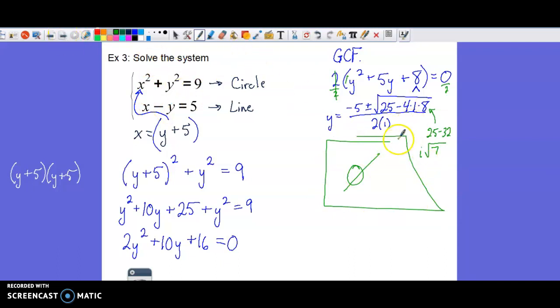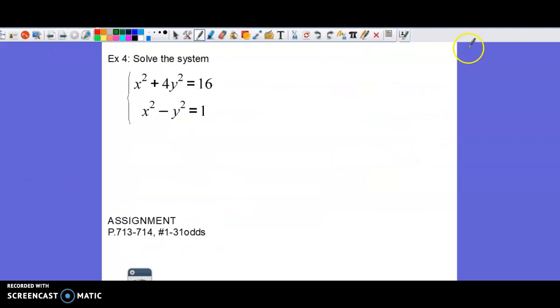I'm not going to ask you to leave your answers with imaginary. Just leave it as no solution, and we're fine. And maybe for the sake of time, I do want to show you this one, and then you'll be ready for the homework. Is you could use substitution and solve for a squared term. So for instance, if I did this problem this way, I would just add y squared over. So what I'm saying is I can replace an entire squared term with what it's equal to.